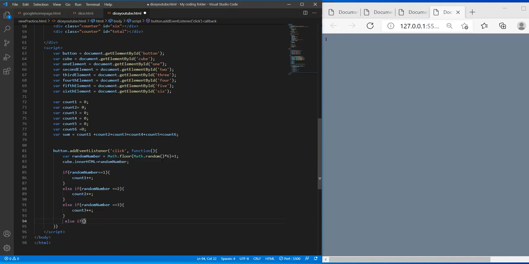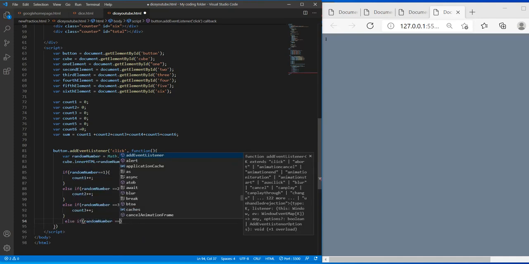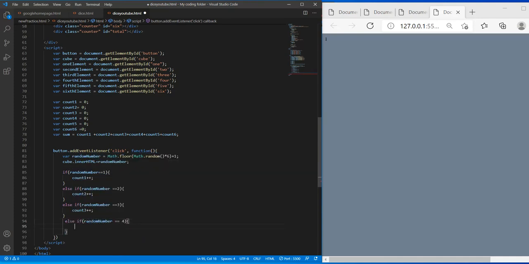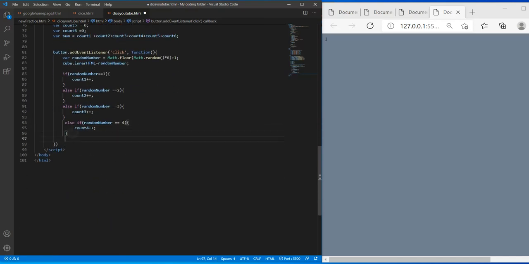Else if randomNumber equals 4, count4++. Else if randomNumber equals 5, count5++. And last one, else if randomNumber equals 6, then we do count6++.